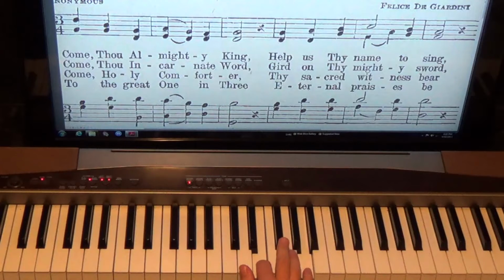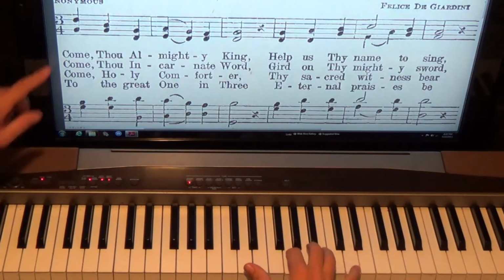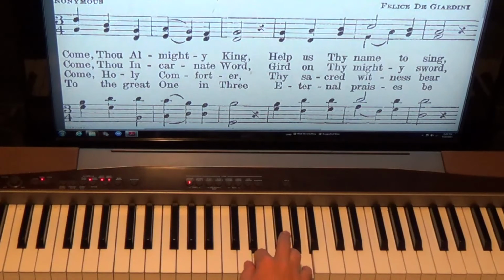E and A, I'm going to use 2 and 5 for me. D and G with 1 and 4. And then D and F sharp together. F sharp, right? No sharp next to it, but you got to sharp it because of the key signature, the F sharp that you can't see over there. And then D and G together. Come thou almighty king. And then we pick up again with, that's a rest.